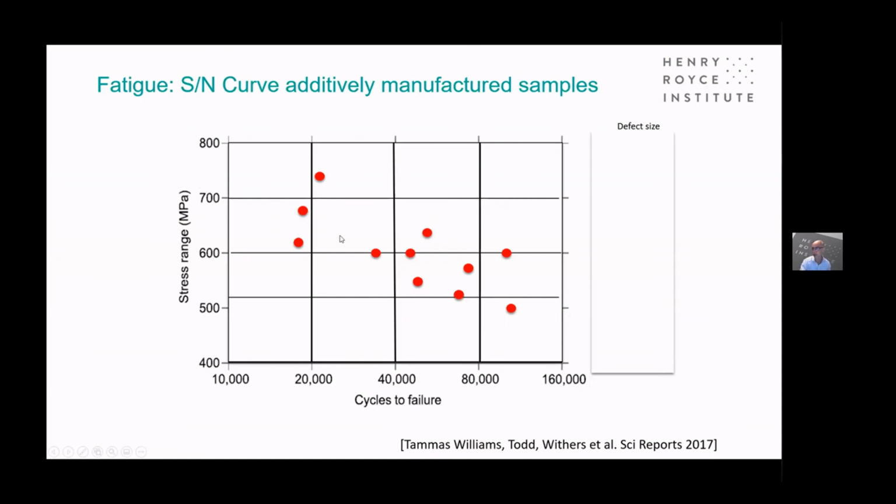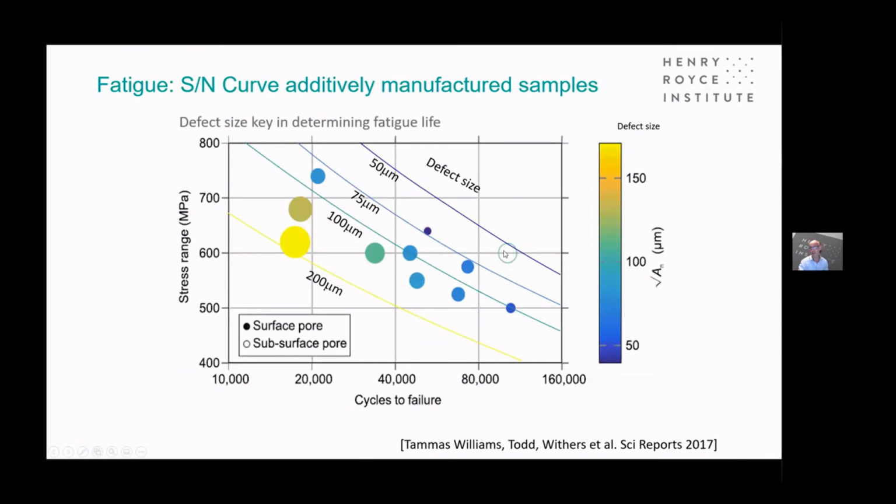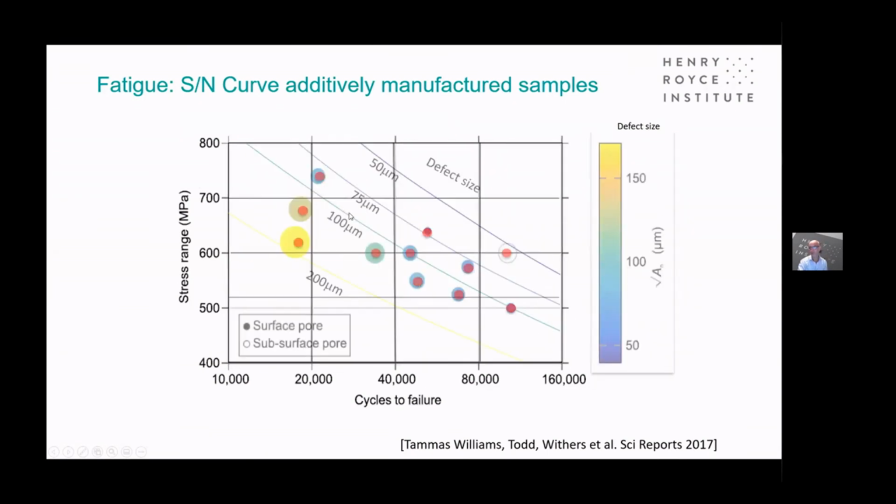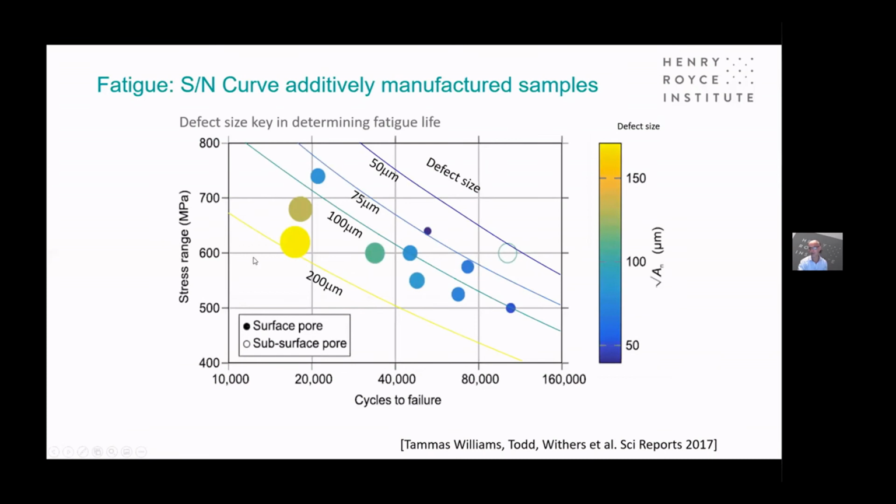But if we were to use X-ray imaging to see the defect sizes, what we find is that if we look at different size defects, the samples with the best fatigue performance tend to have the smaller defects. So what we've done here is take that data that we saw and plot on the size of the critical defects, and we can see that for the larger critical defects, we get the shorter lives, and for the smaller defects, we tend to get the longer lives.